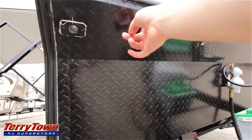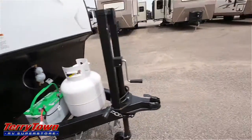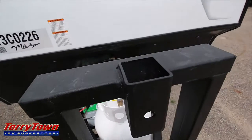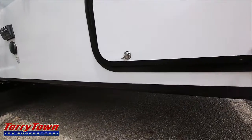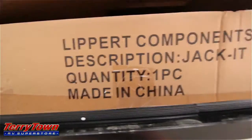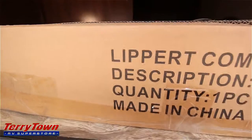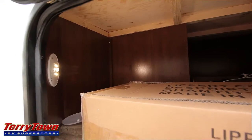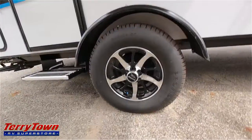It has diamond plating in the front and in the back, and these are actually blue LED lights — I did not turn them on right at this moment. There's also a little utility bay in the front where you can put your propane tank or a battery. This one does not have a power lift on it, but it does come with a bike rack. Here's the bike rack spot where you hook that up. It's from Lippert Components — it's called the Bike Wing, you can check that out on their website. This is a storage compartment, it's quite large and it has an LED light inside.